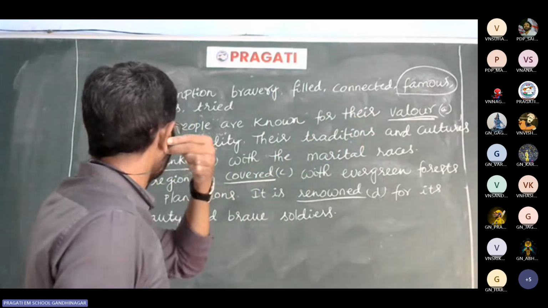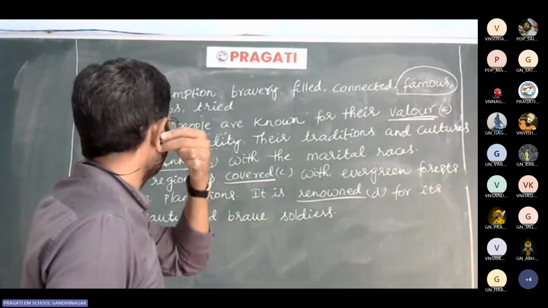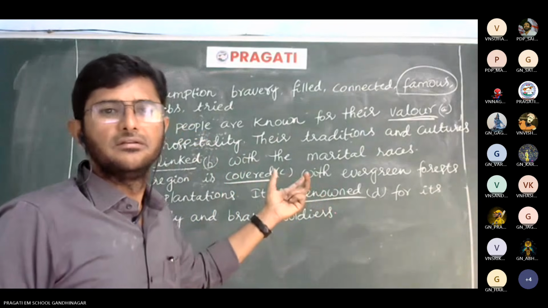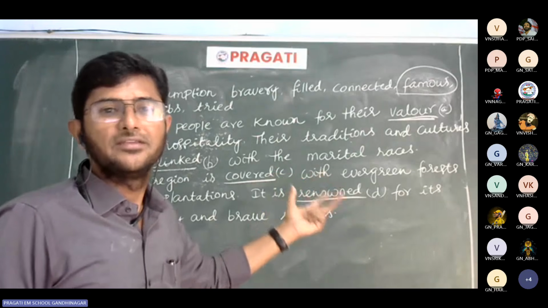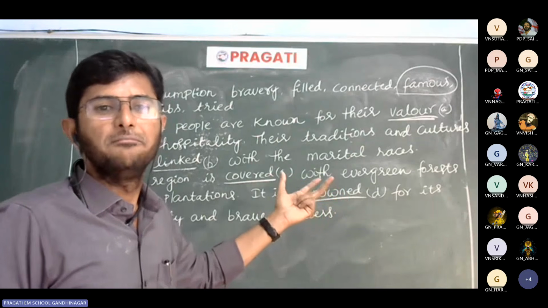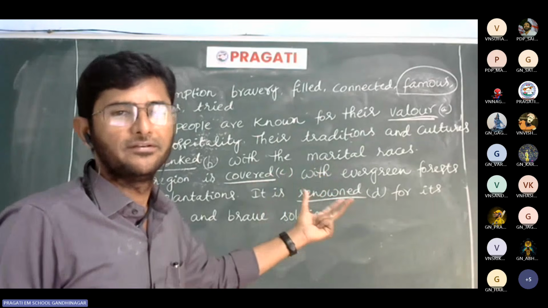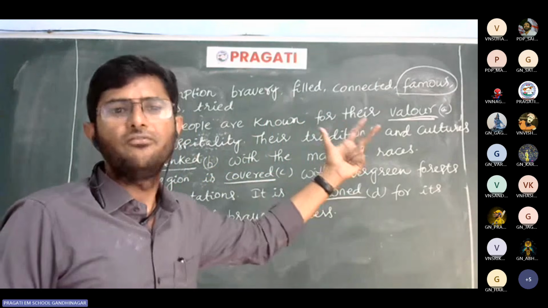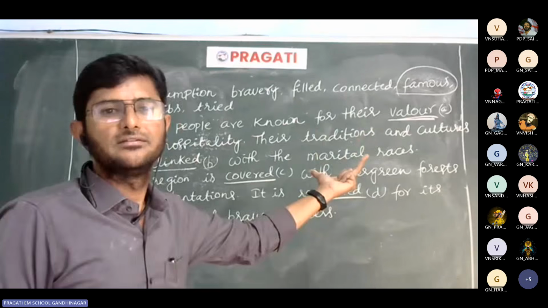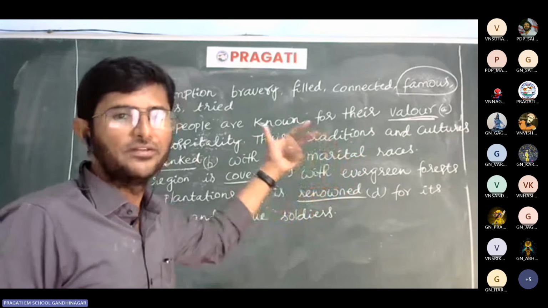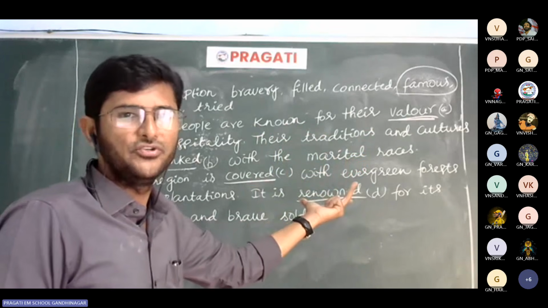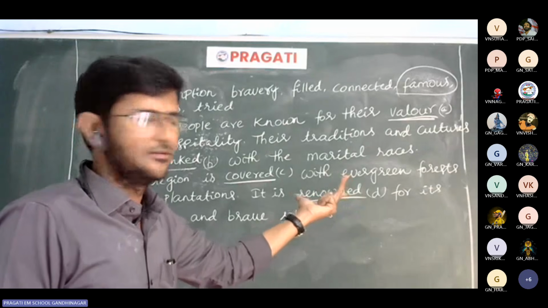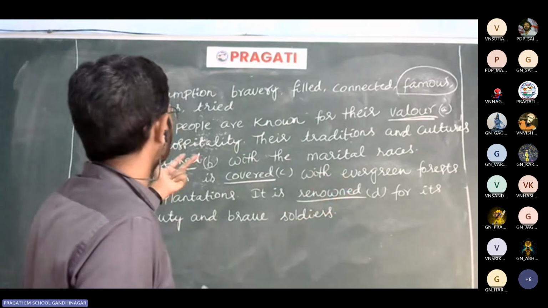Can we say poor people are known for their consumption? Does it make any sense? It does make sense, but it doesn't make complete sense, right? Poor people are known for their consumption of what? It is not there. You cannot simply say they are known for their consumption. So what do they consume? Right? It doesn't make complete sense. So that cannot be an answer.